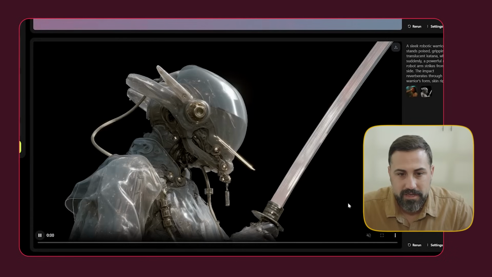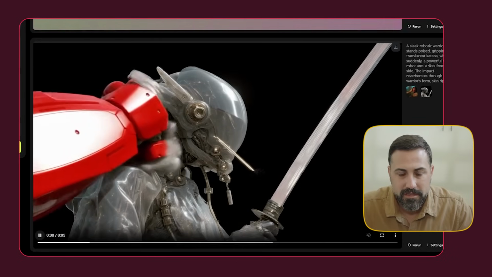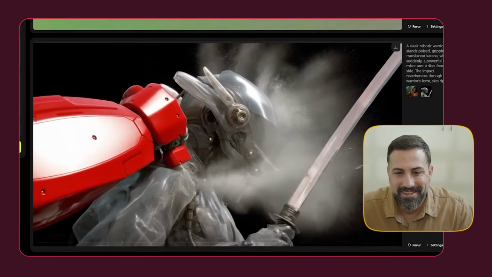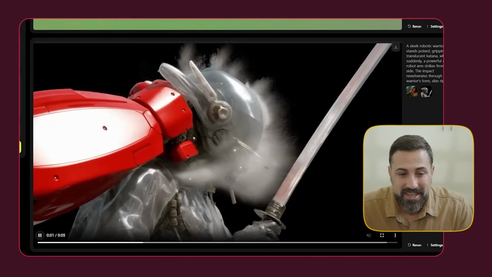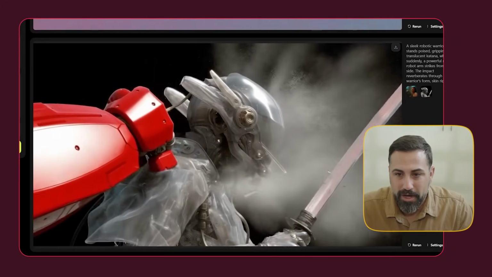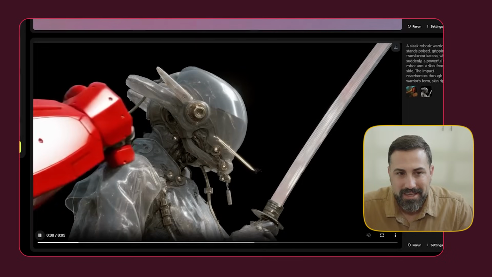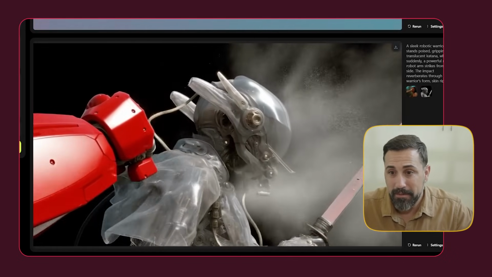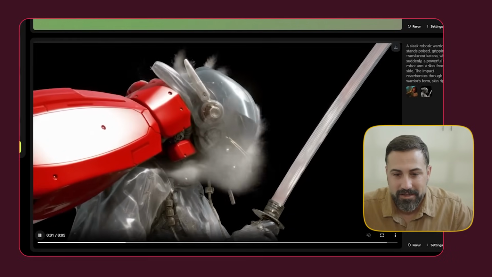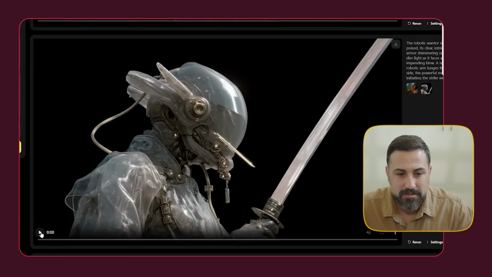We have another one here that is finished. Let's take a look at that. It did exactly what I said. It said a red robot arm comes in and punches it. I was imagining it from the right side of the frame, so I probably should have said that, but you know, that could work. Let's see what this one is.